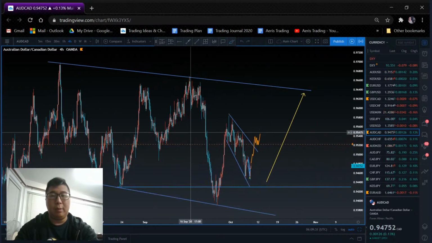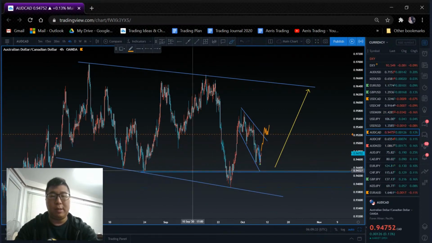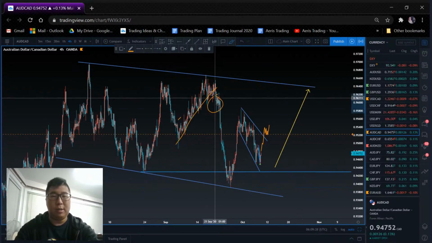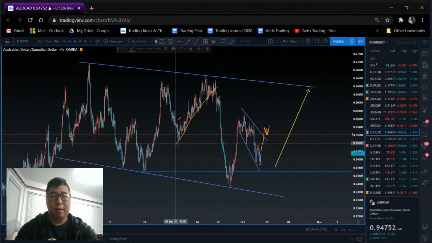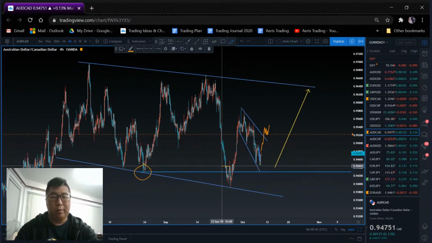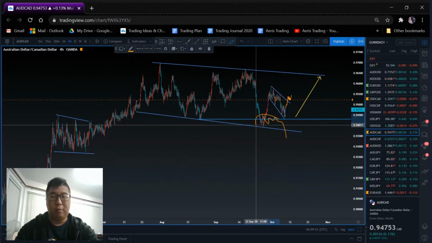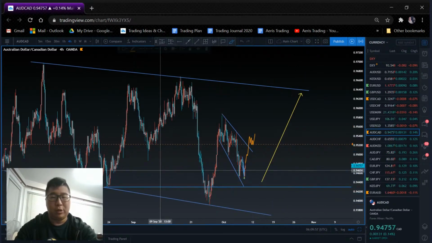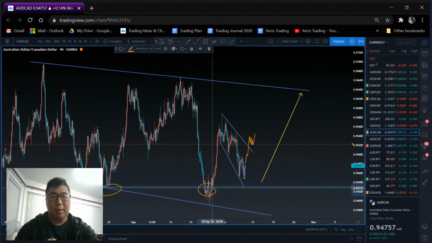And the one that gives me more confluence is that when I see a strong M style pattern like this, when originally I remember some of you guys got into the sell on the Aussie CAD, we went down, we broke this low, and then when I mentioned watch out what happened when the price is at this low, is it going to break it and then form some sort of continuation? Then yes, we're definitely looking for more downside. But instead form a reversal kind of price action here. The double bottom here works out well.